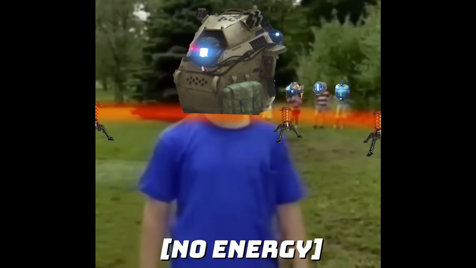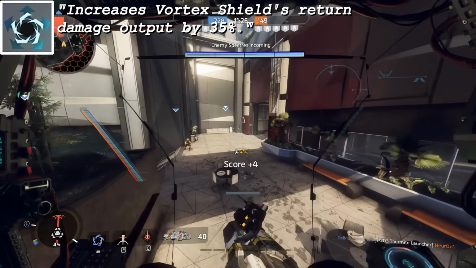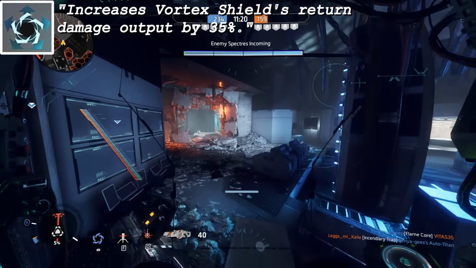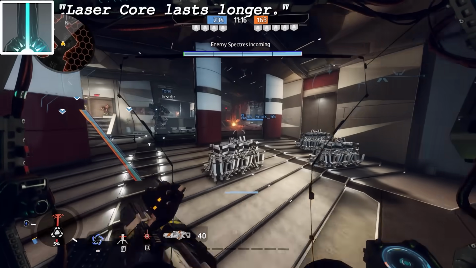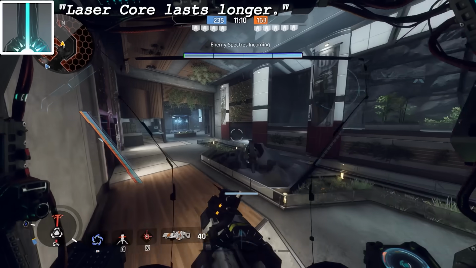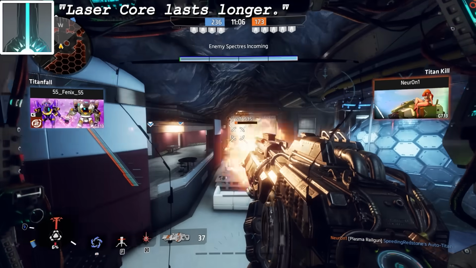Wait a minute! You know when you play Monarch or Legion and your brain just short circuits when Ion puts up Vortex Shield? Yeah. This is not the time to do that. With 35% more damage than it does originally, it's haunting to meet an Ion with this kit. Some might actually say that this isn't that important, having the core up for a second or so longer than normal, but it actually helps sometimes. In some instances, it can actually help you get an extra kill or deal enough damage to make a Titan doomed.